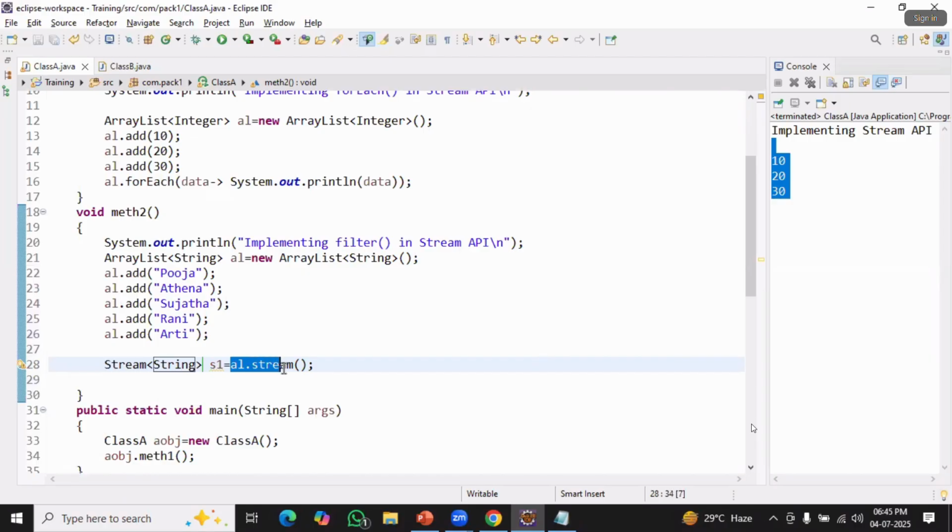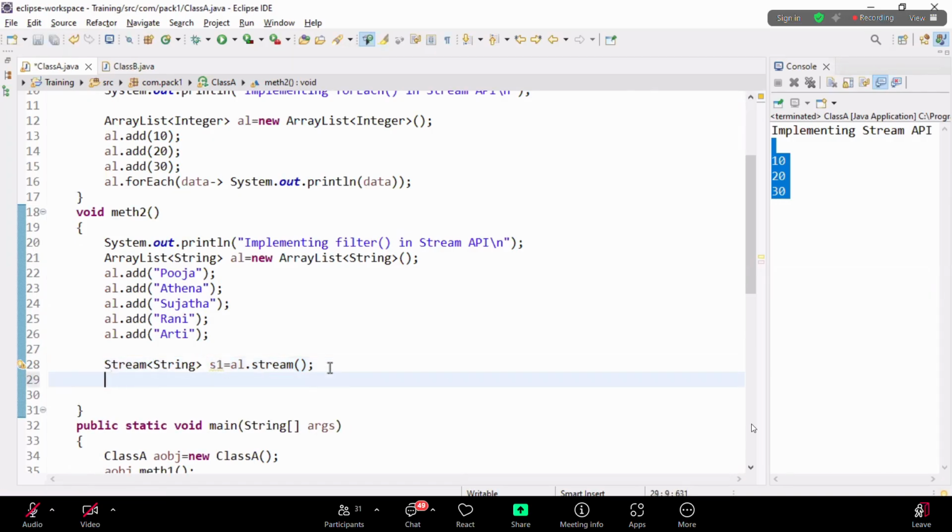Whenever we call AL dot stream, imagine all these objects will be read by this stream, not stored. Stream does not store the values, it just reads the elements. Now please tell me how many elements are present in S1? Five, all the five. Yes or no?